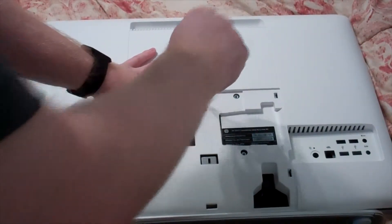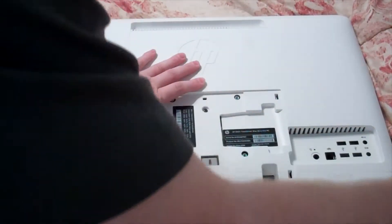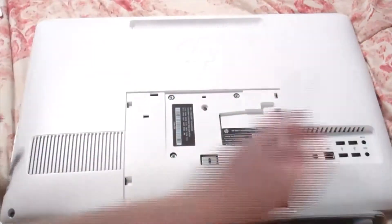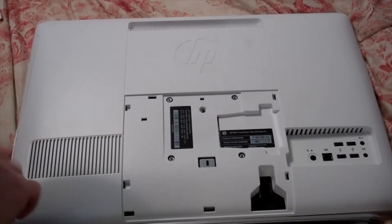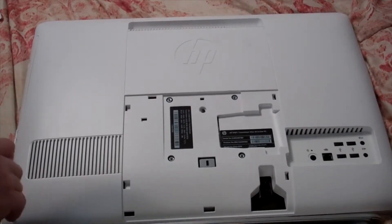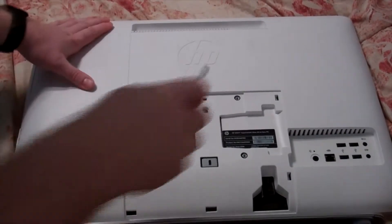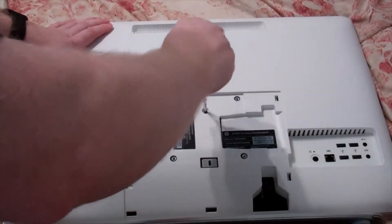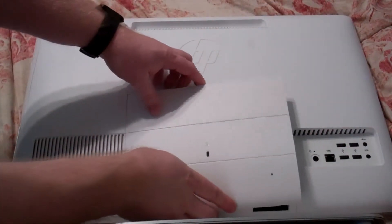I like to do the center one first, and I'll put it all the way tight right away just so I can get a chance to tighten down the other ones. You can hear that click when it clicks into place. Get the left side. You can hear it clicking as it's going into place, and then I like to run my fingers around the corner just to make sure it's all joined together again. Go ahead and tighten up the middle one, and then don't forget your plastic cover — it just goes on just like that.